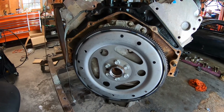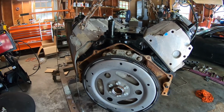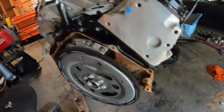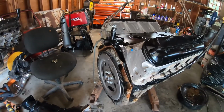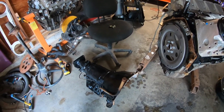rear cover, as you saw, new gasket there, new rear main seal, and we got our new flex plate on there from Advanced Adapters, and we have the crank snout adapter here that goes onto the new torque converter. So next thing is we're gonna throw some Dexron ATF in the torque converter, we'll get it onto the TH350, and then we're gonna bolt this thing back on here, and then put the trans pan on and move forward from there.